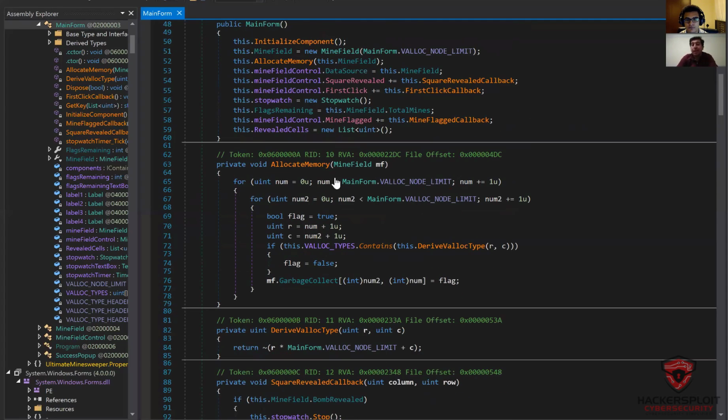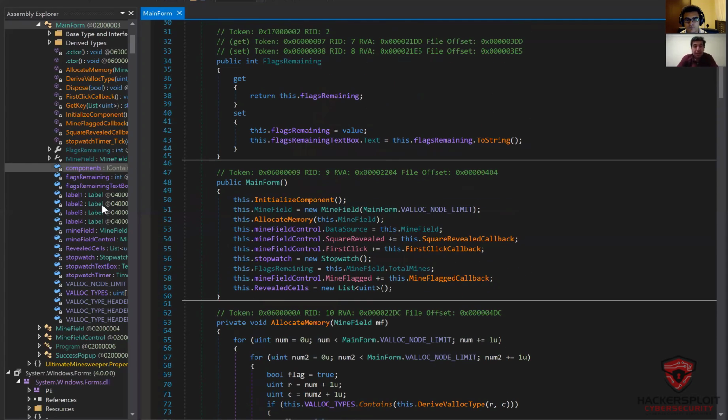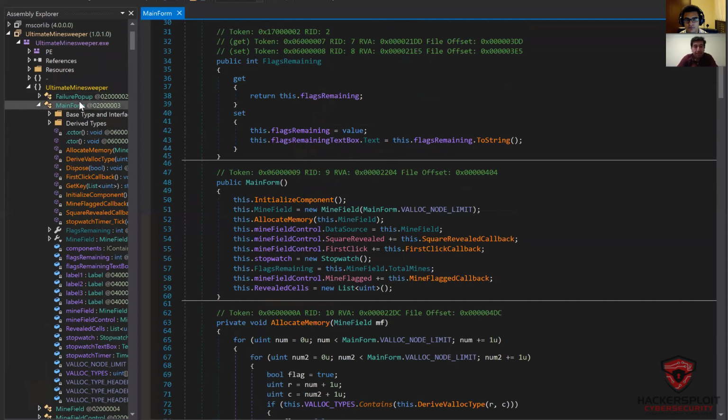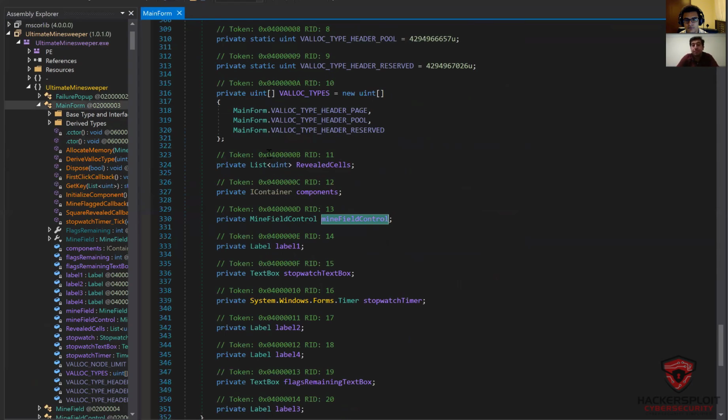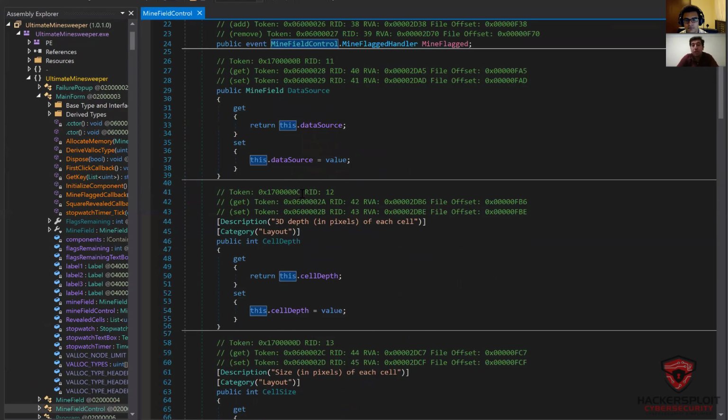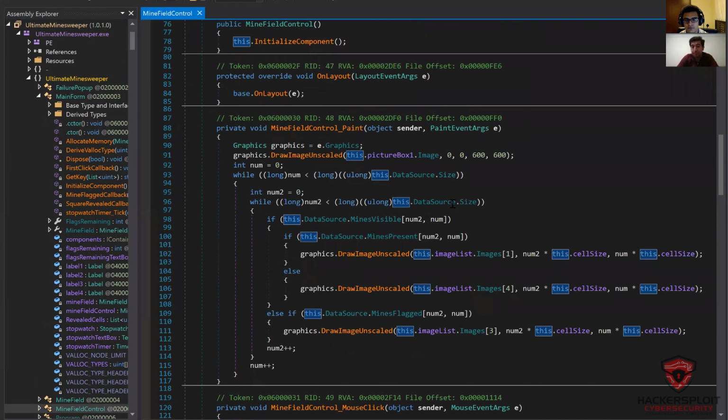So we have seen here, if we go back to the main form, the construction, there's the minefield controller, which takes the minefield. And basically, we go here, we have seen a paint function, right?